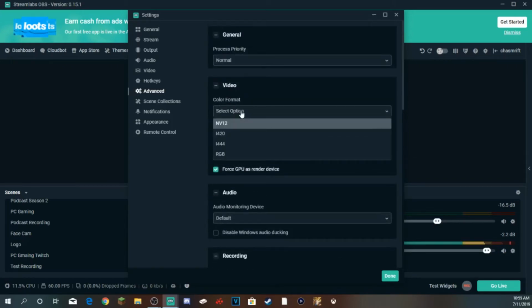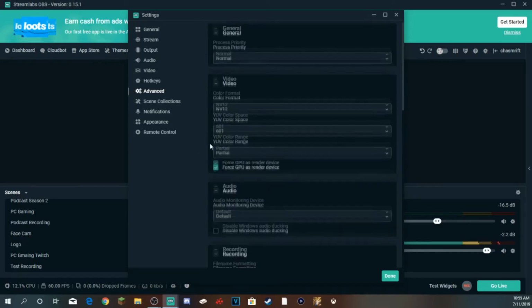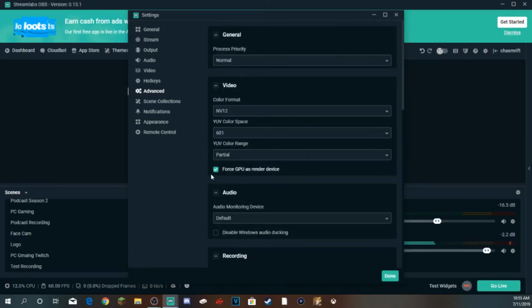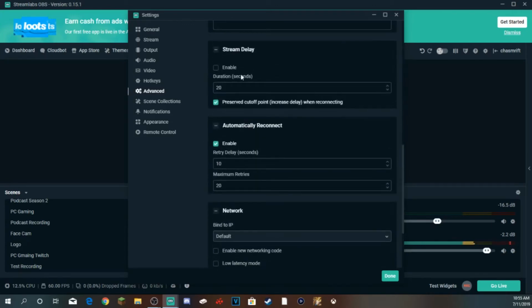Really, my color format is NV12. I got partial on there for the games. Really nothing too crazy. Stream delay about 20 seconds. So for anybody out there who's at my streams and wondering why I don't respond immediately to something that you say, one, there's a Twitch delay automatically. The moment you type something and send it, there's a delay between when I'm actually going to get it. And not only that, the less delay there is between the streams, the less quality output it's going to have for me as a content creator. So I put an extra 20-second delay on there just to make it a much richer and smoother experience.